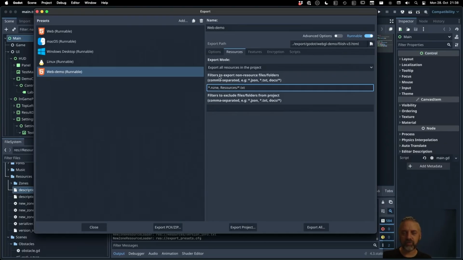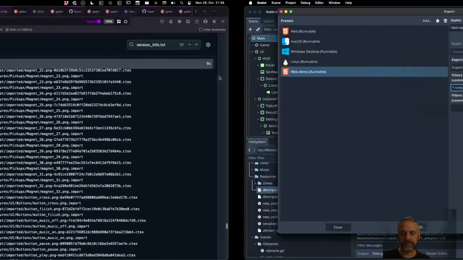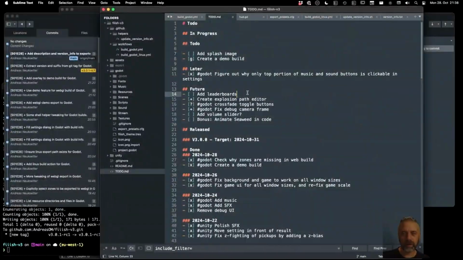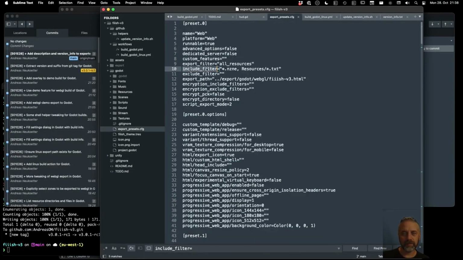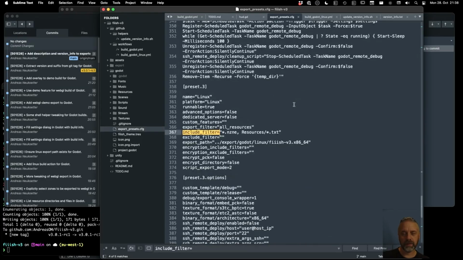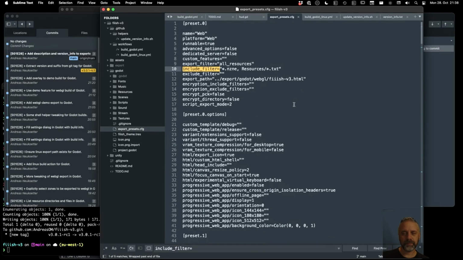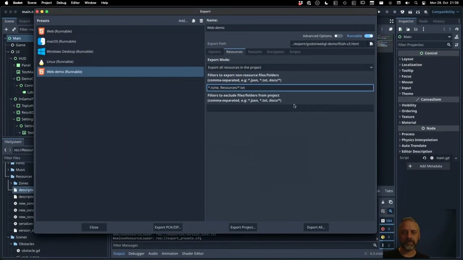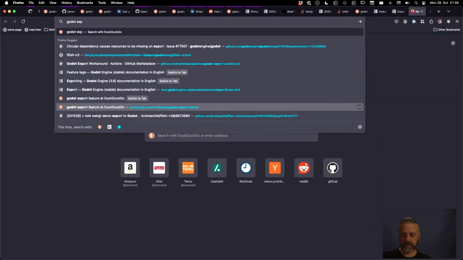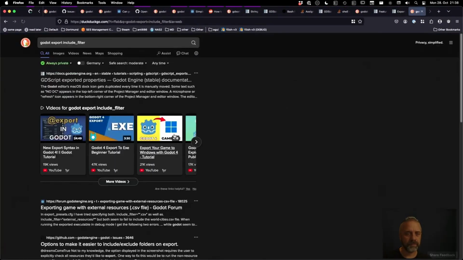I mean, is it relative to what? We know the include filter, right? Oh, wait. Include filter. Godot export include filter.